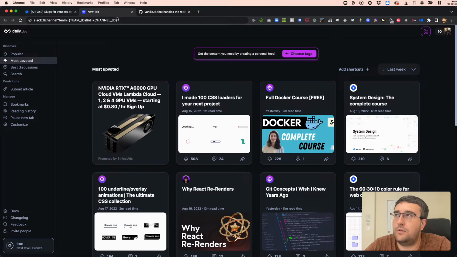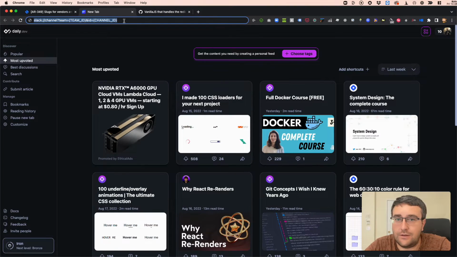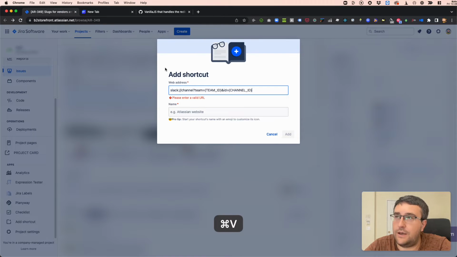So for example, if you would like to create a link for a Slack channel, where you want someone to jump directly to this specific Slack channel of that project, and this Slack channel to be opened in the desktop app installed on this specific computer, that would not be possible. So let's take a look, and let's say I will put it here, and it would not allow me to add it.